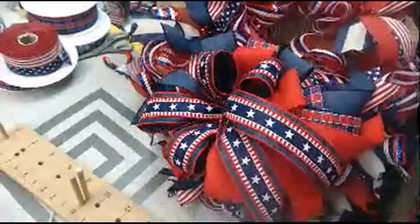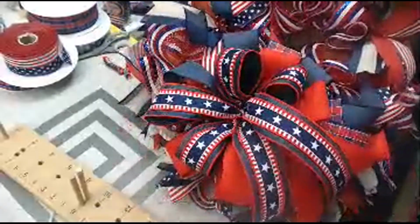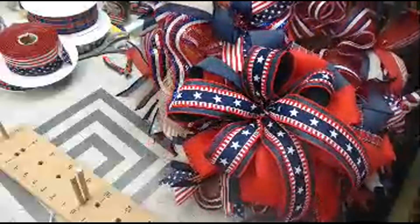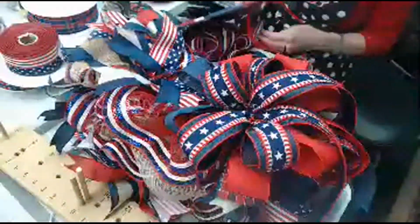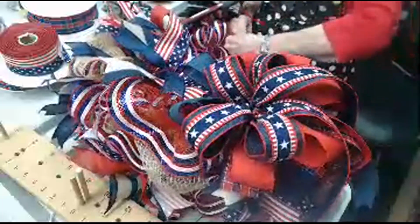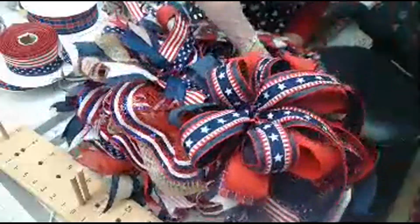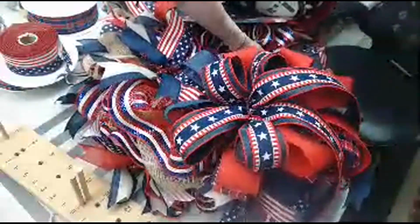Okay. Trying to get done. Okay, let's get it. And let me twist this. Get it curled the way I want it. All right. Okay, I'm almost done, gang. Almost done.